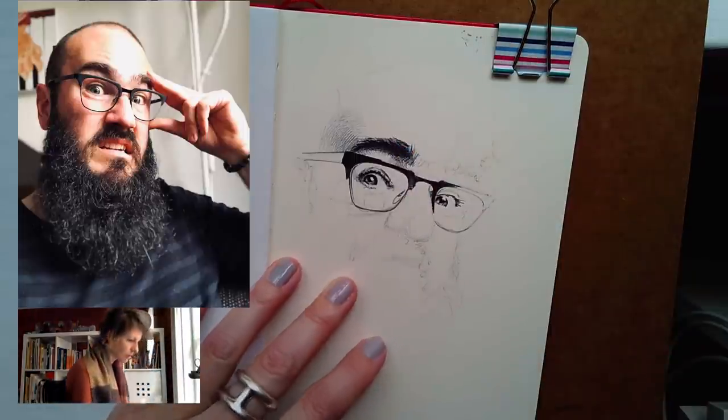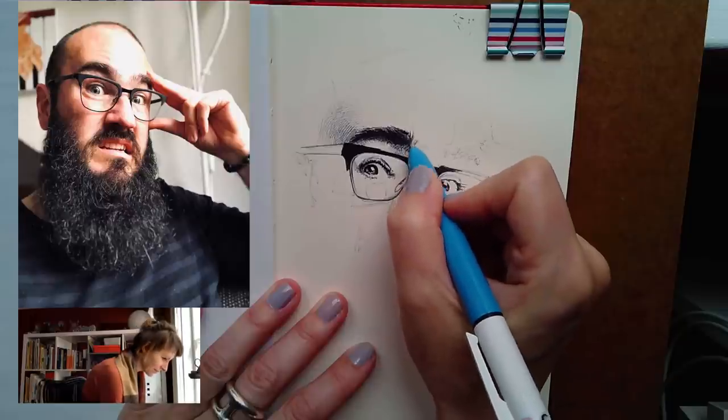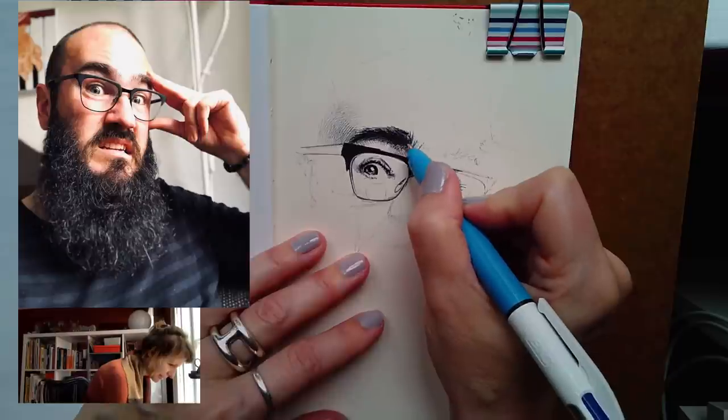I love when kids draw along with us. That's cool. And then at the end, they always come up with some, like, more creative way to do something.